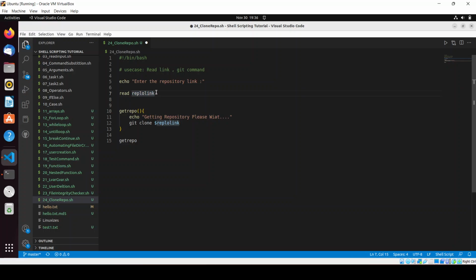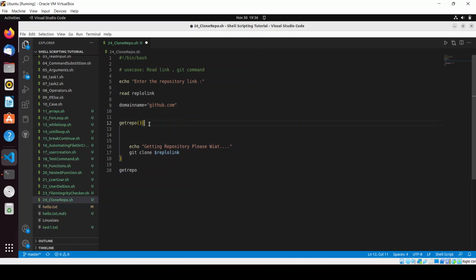So now I will create another variable with the name domain name. Domain name equal to github.com. And I will add some if else conditions here to check whether the user enters the correct link or not.